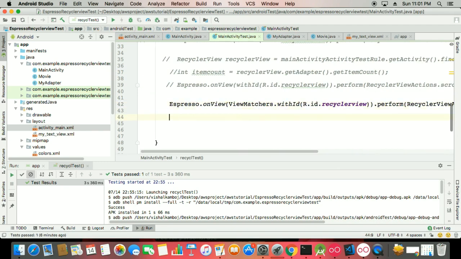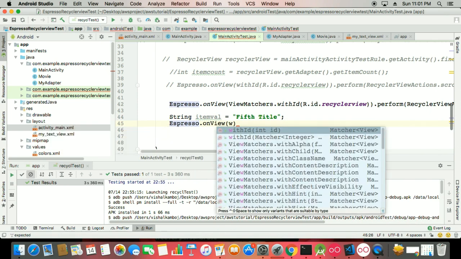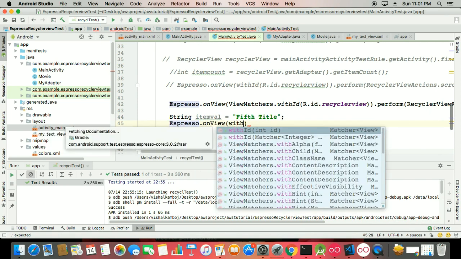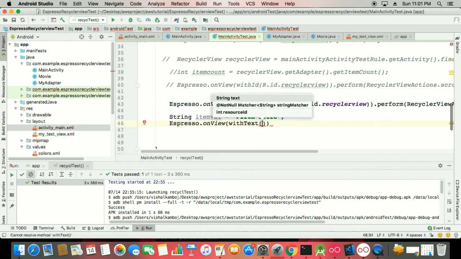And now this is your string, and I want that item val. This is your fifth title, and this is your espresso dot on view with text, and this is your item val.